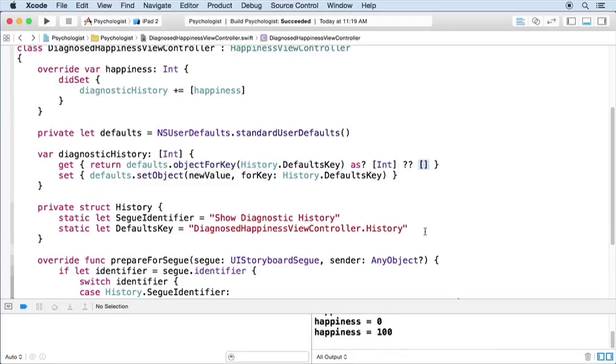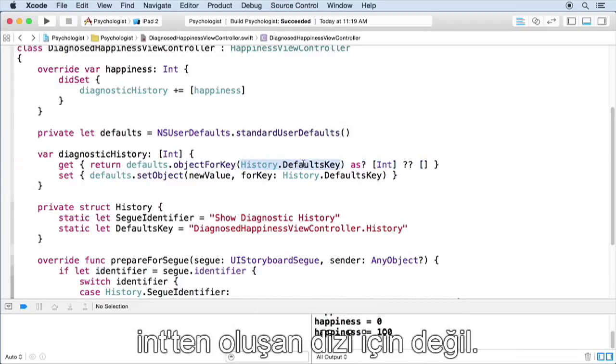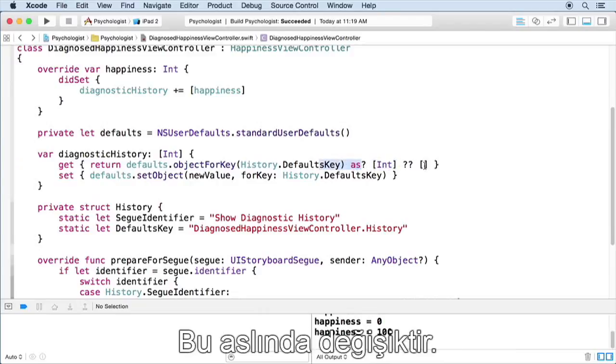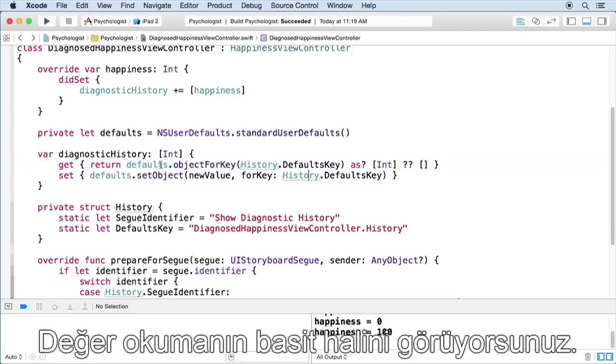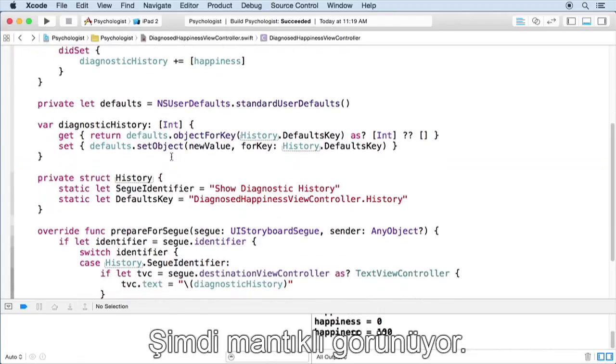So we'll start out with a nice empty array in that case. And also if somehow some junk had gotten written here that wasn't an array of ints, then this would also be nil, and we would start out with a fresh array. It would be a weird case, but anyway, you can see a simple way here to read and write from defaults. Okay, that makes sense.